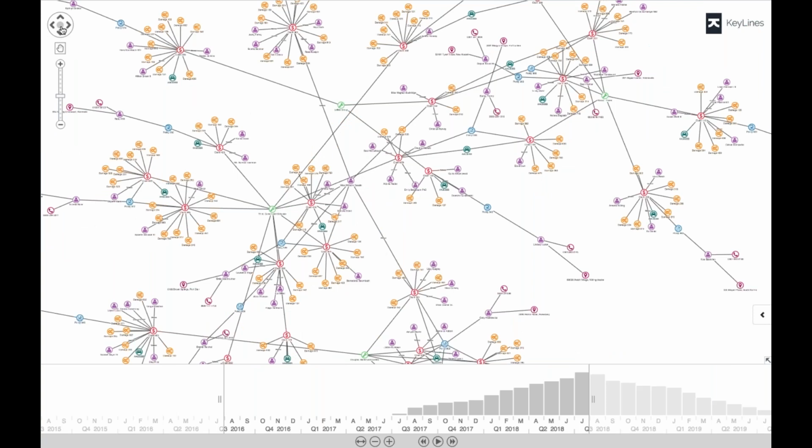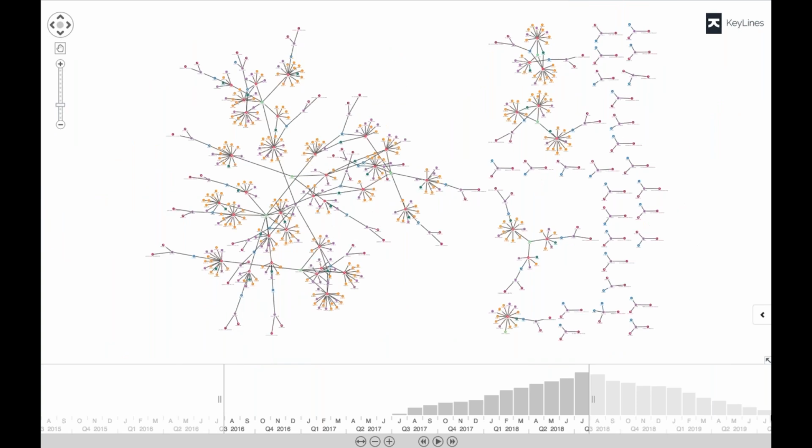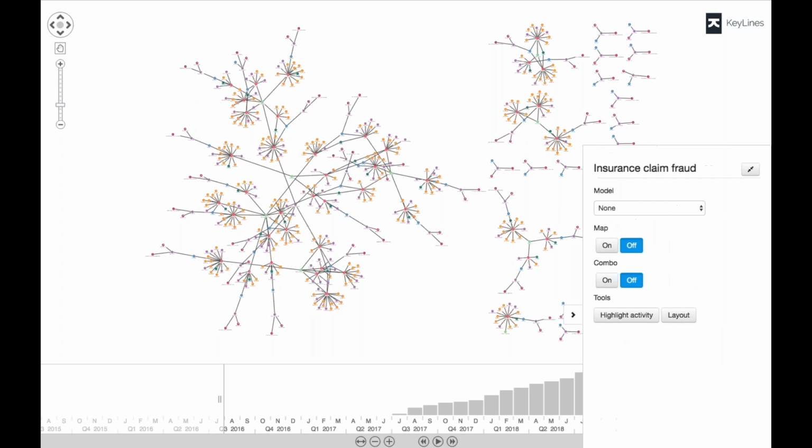And you can imagine if instead I said, find me all insurance claims in the UK in the last 2 years, instead of just around Cambridge, then I'd already have hundreds of thousands of nodes trying to get into my visualization, and we'd be struggling. So what can we do? What I've done is I've just set up a few of these different visual data models in here to show you the kinds of thing. And this is another point. You don't have to have one visual model and figure out what the perfect visual model is. You can have several, and you can let your users switch between them, and that's what I've done here.